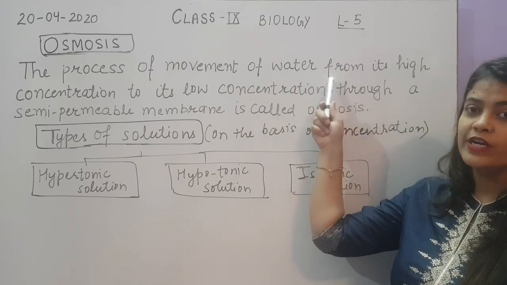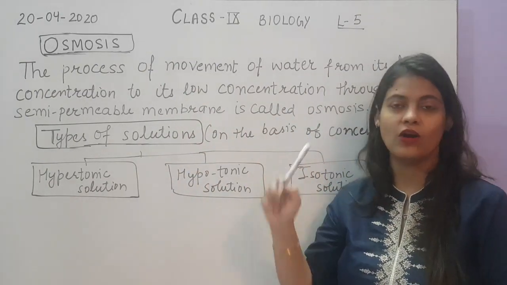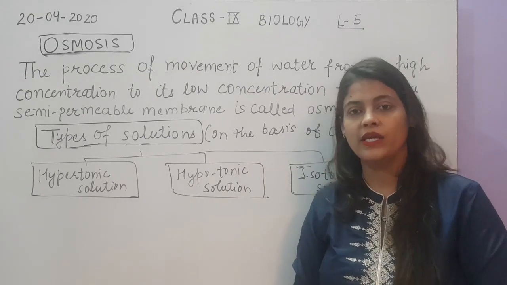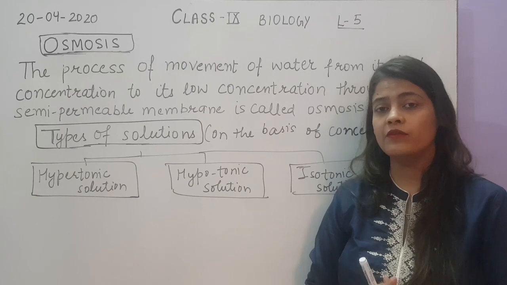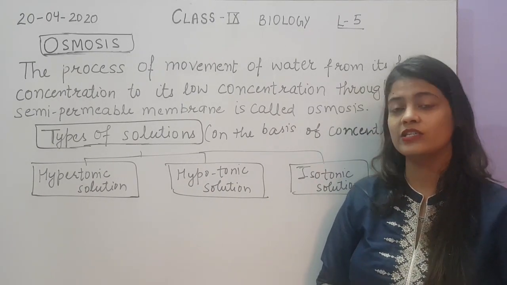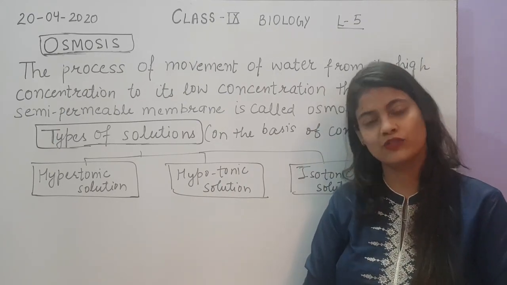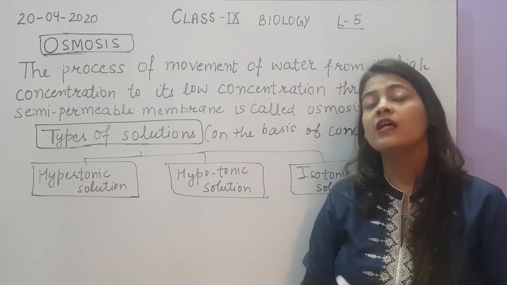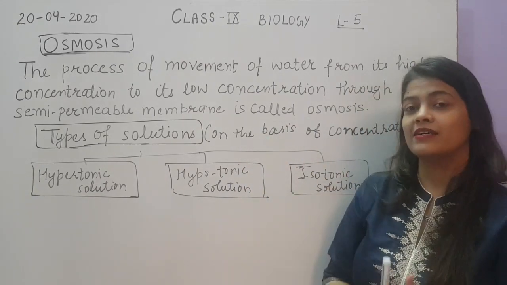So what is osmosis? The process of movement of water or water molecules from its high concentration to its low concentration through a semi-permeable membrane is called osmosis. I have shown you one picture also in the previous session. There were two solutions A and B. To find which is having more water concentration, you have to see how many solute particles are there in the solution. Water will move from higher concentration to low concentration through a semi-permeable membrane. Semi-permeable means it allows only solvent molecules to pass through it, because water is a solvent.